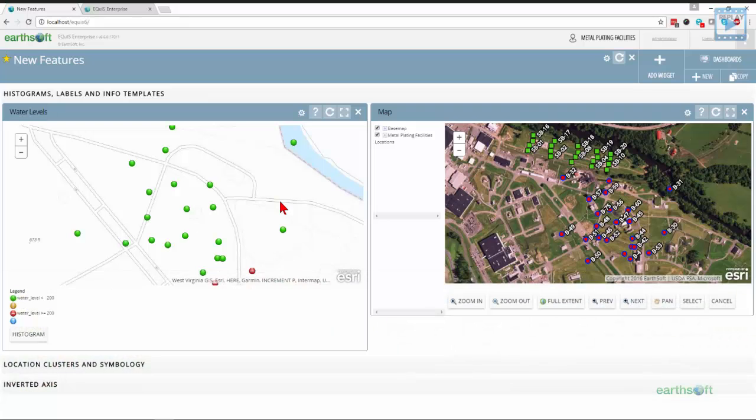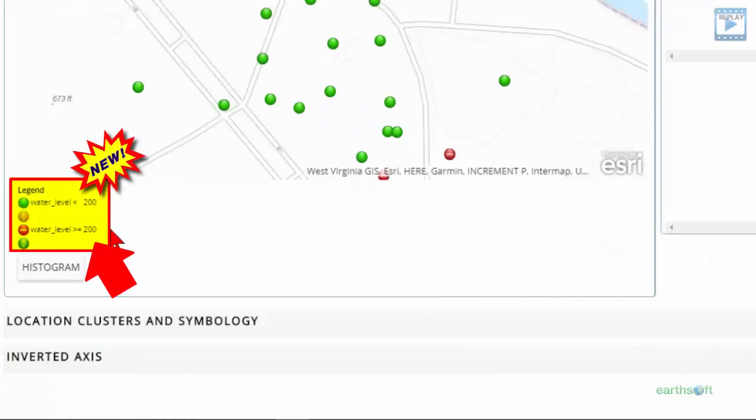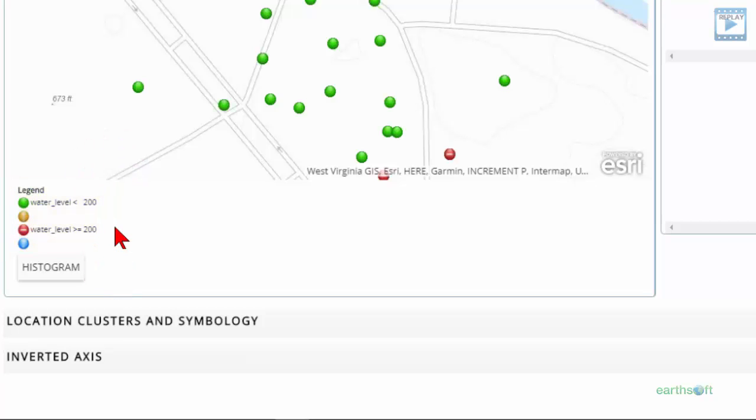You see one of the new features already. It is that little legend here. Both the regular traffic light widget and the traffic light map widget have an option now to show the legend of your classifications, and you can select it in the widget properties. It's optional. If you don't want that, you don't have to select it. That is the first one on that traffic light map widget.